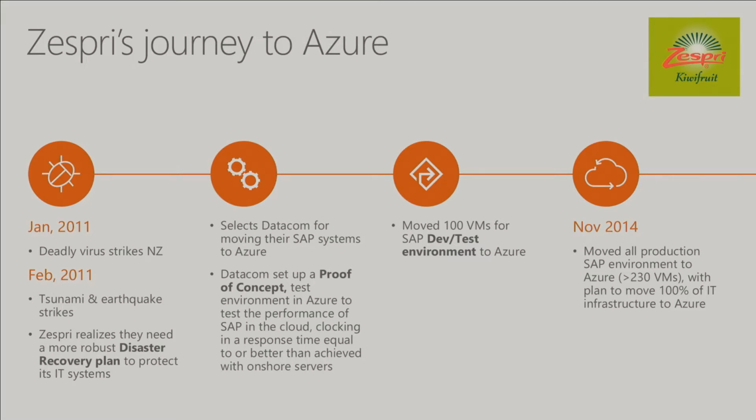So this is very similar to many customers' journey that we have seen on the platform. But the key takeaway is, what started out because of a disaster recovery solution gave them a lot more in terms of business. Not only did they have a better backup story, but they also got significant cost savings. Zespri, by doing this, saved like $700,000 to $1 million. And they also were able to go into more regions because of faster time to market and being able to scale as well. So those were some of the benefits they reaped by getting to the cloud.